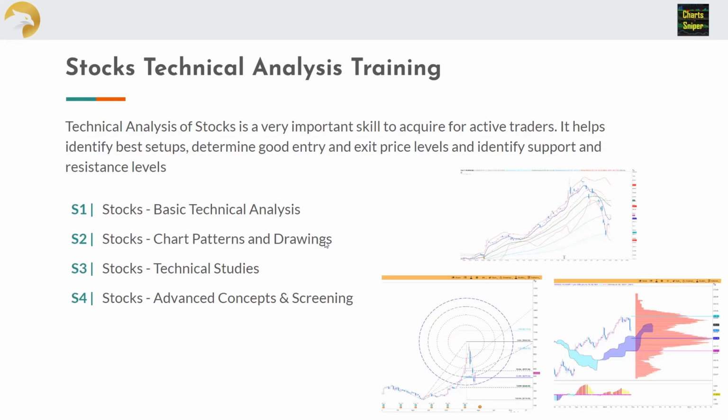A third one is technical studies and indicators. So this one is not stock specific. You can apply a study of volume profile or study of MACD, and you can change the stock from one stock to another in the ticker symbol, and the chart and these technical indicators adjust automatically to display the values for the stock that is currently in the display. So there is a difference between stock specific technical details, chart patterns and drawings, and stock generic technical studies and indicators that you would like to learn.